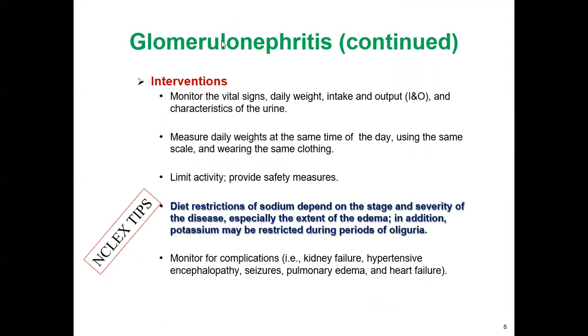So what is the nursing care? Monitor the vital signs and daily weight measurement. If daily body weight is increased, it means fluid retention. Maintain the intake and output chart strictly, monitor daily body weight, and decrease fluid intake, decrease sodium intake, and also decrease protein intake. Measure the daily weight at the same time of day, using the same scale and wearing the same clothes.